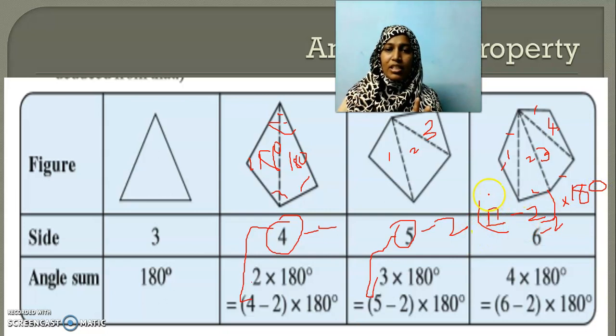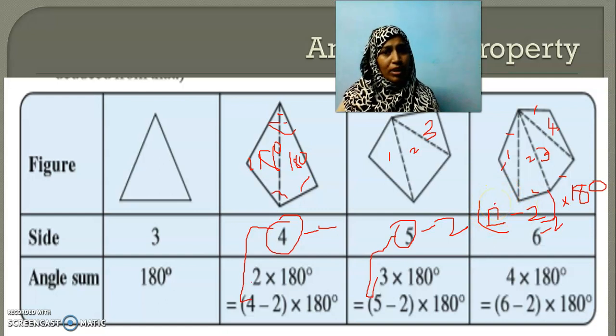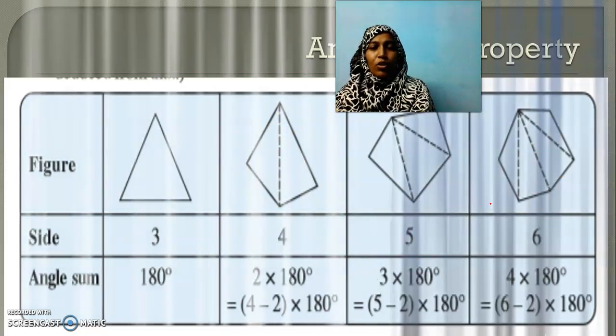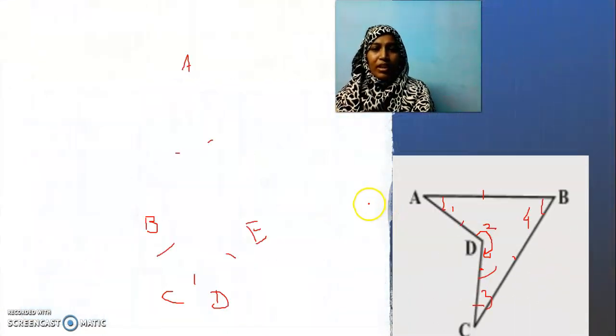If it has 10 sides, in the place of n you will have 10. If it has a 20-sided polygon, in the place of n you will have 20. Yes, we can have polygons with 20 sides also. It will almost look like a circle. Okay, so let us discuss the problem that we started earlier.